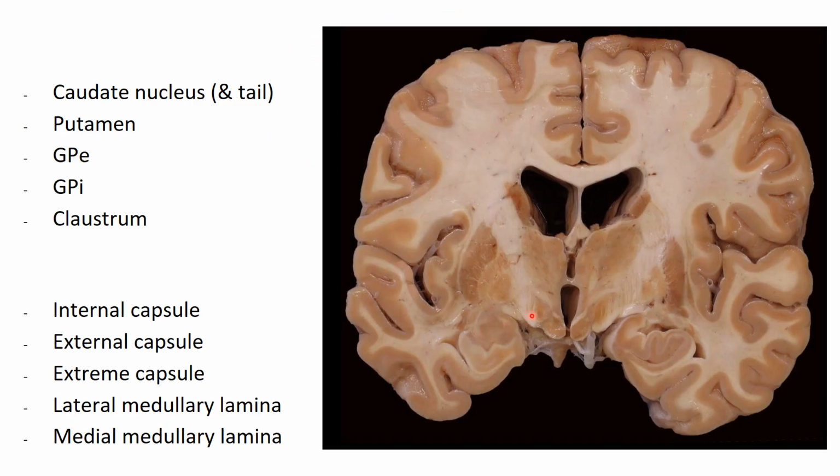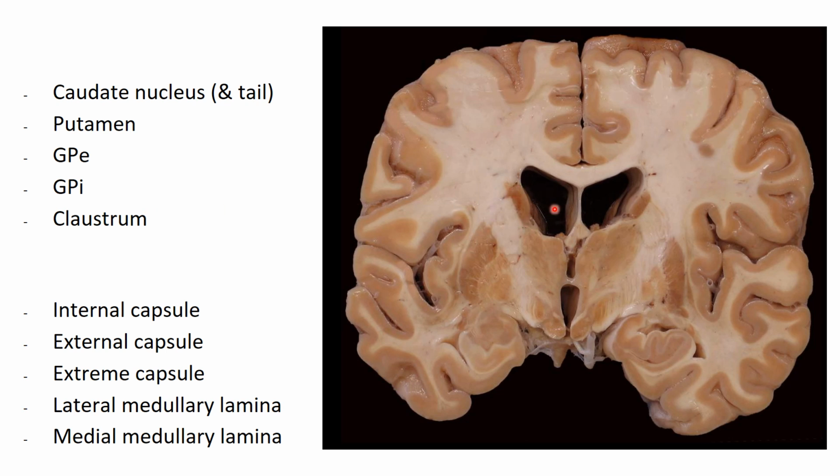Okay, now we have the nuclei, the basal ganglia on a cross section. So let's look. We have our caudate nucleus here. And our caudate nucleus is also C-shaped. We just can't see it right now because we would have to look at it from this orientation, kind of looking at it from the side.